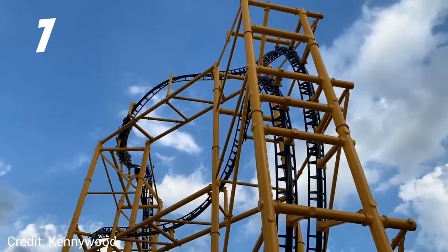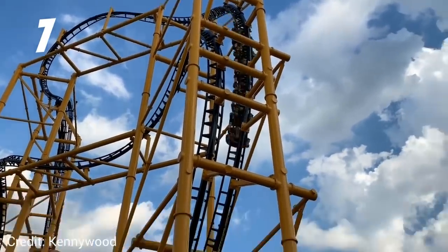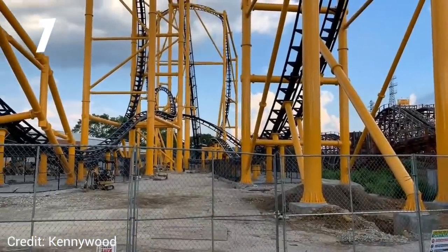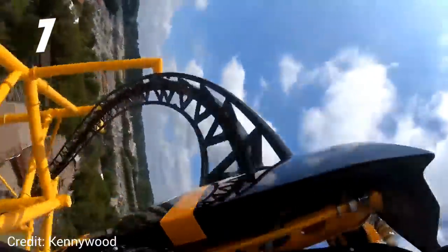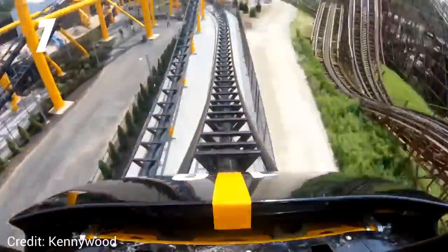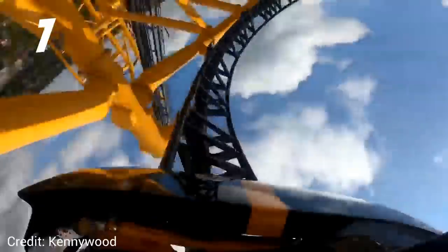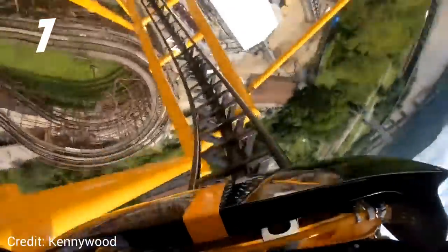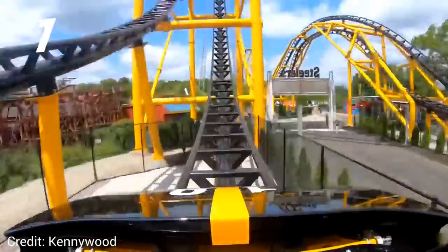If you don't know what this is, it's the first inversion before you go down the first drop on Steel Curtain. What's unique about this one is that it's the tallest inversion in the world at 197 feet. So you're inverting 197 feet above the ground. You turn upside down and go into a slow motion roll until you dive down 197 feet through the rest of the other 8 inversions on Steel Curtain. The Dragonfire Dive Drop is only featured on Steel Curtain, and considering it's the tallest inversion in the world, I think it deserves a worthy number 7 spot on the list.